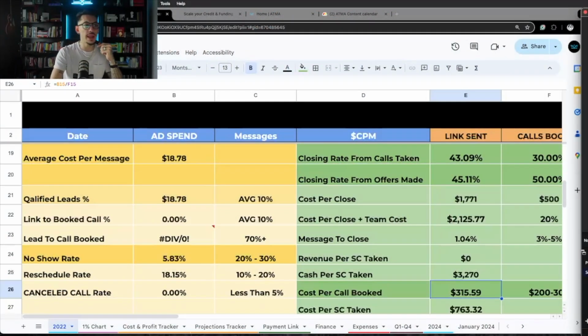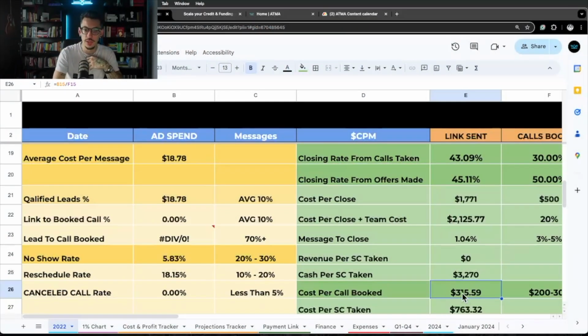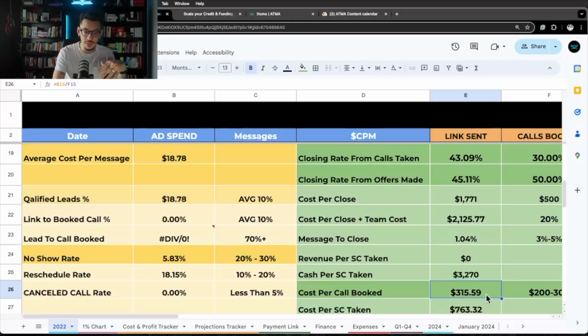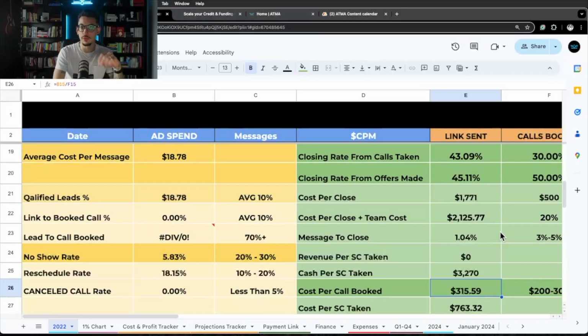So my average cost per book call is $300. Again, if you guys are starting off, you're probably not going to sell a 10, 20, 50, 100 gram product. You're probably going to start off at maybe 1,000 or 2,000, 4,000, 5,000, like less than 5,000, let's just say. So your average book call should be anywhere between 150 to max 300. The reason for me saying 300 is that it's for the 2022 calendar, and that's when I was trying to charge 10K, 12K. I was going higher and higher, so my cost per book call went a little bit higher.